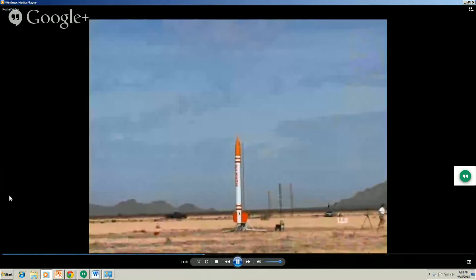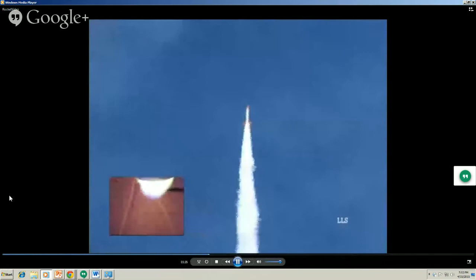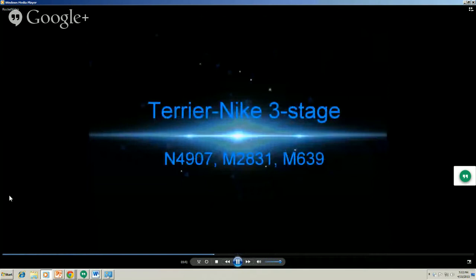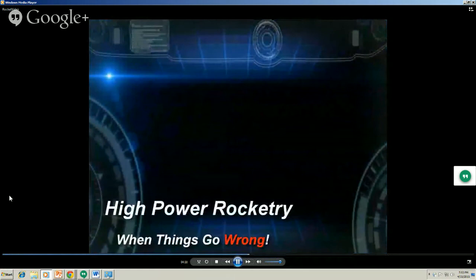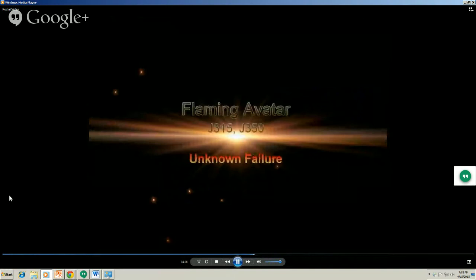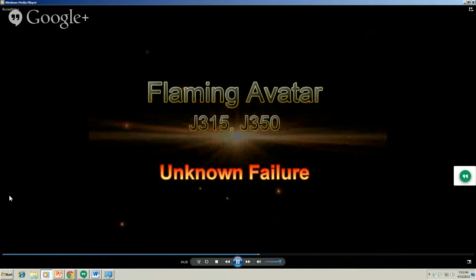One of the biggest rockets ever to be launched by an amateur, a 7-motor cluster Gila Monster. Green. I think that guy went 40,000 feet. Three stage. Separation, ignition, separation. Barely see it. There it is. You don't see very many three stages launched on the East Coast. Okay. Two stage. I couldn't find out what failed on this, but it's cool.